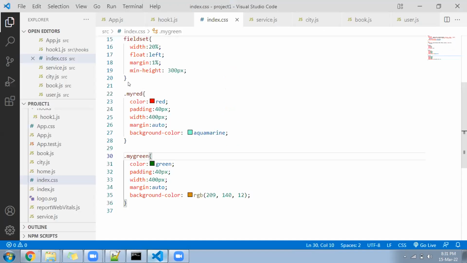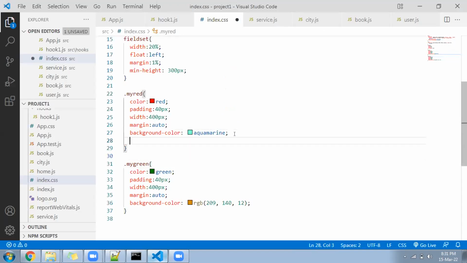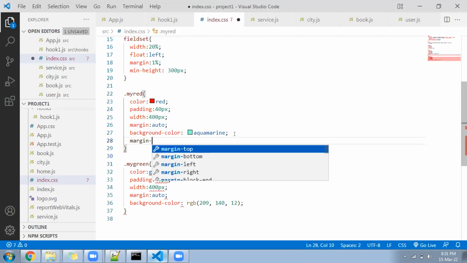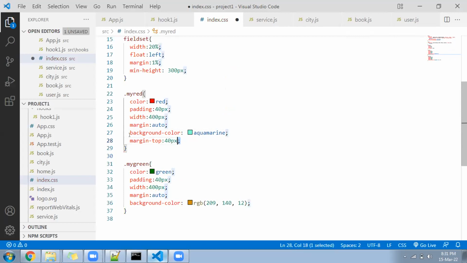One BR will be okay if you put it inside the HTML, or here you can write margin-top, 30px, 40px, anything is okay. After margin auto, you should apply the margin top. Margin auto should not be the last choice. Margin auto should be the first choice and then margin top, left.